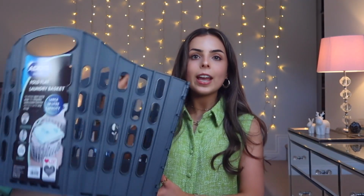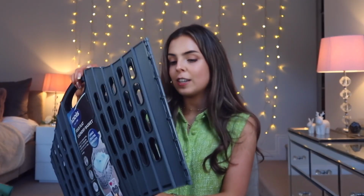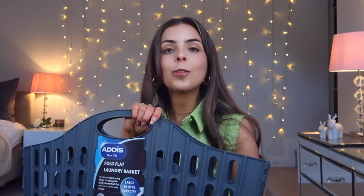What I've recently got is a basket to be able to carry the heavier things down or empty some of this out into. The only faff I have with this is sometimes it can just be really heavy and I can't pick it up, so I think having a basket next year will be really helpful. This again is from Denelm, and it just collapses really easy like this, which means it's going to take up minimal storage, because what you want as a student is things that take up minimal space, because those rooms are on the smaller side, so you want to make full use of your storage. And this is fab. It would just fit in your wardrobe, and then when you need it you just collapse it out so you can carry everything down to your laundry room in this.